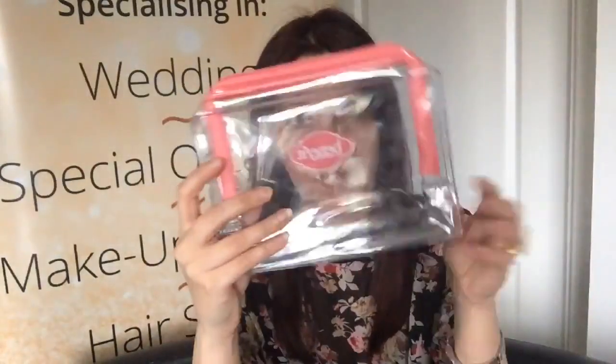Now I've just got a clear bag, it's one of the little Benefit freebies, and I can actually fit them all in if I didn't take the big massive translucent powder. That would be me pretty much set up, and you could probably put that in your handbag. So that's perfect. So that's my holiday makeup bag essentials. Everybody's different, but I certainly think that when you're on holiday you don't need to put as much makeup on, because you're going to have that nice glow about you anyway after a few days.